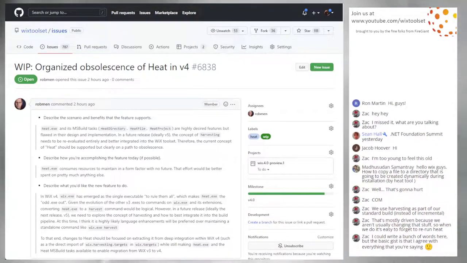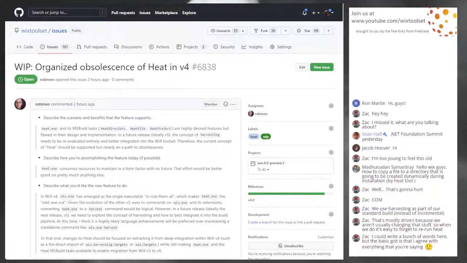Right, and all right, so Bob's going to make me write this entire whip right here in front of all of you, but his point that we don't have a setup right now for WiX is actually one of the key things I've been struggling with, going, well, maybe we need to bring one back so we can put heat back in there so you can have a way of getting heat. And I was like, well, really, just for heat? I mean, maybe. And maybe we will. And maybe we're going to put WiX.exe inside. Don't forget Theme Viewer. Where's Theme Viewer?